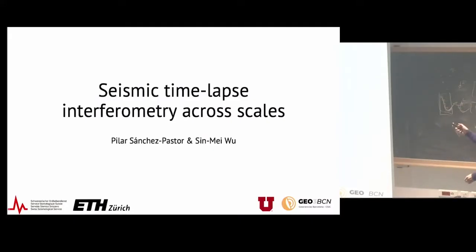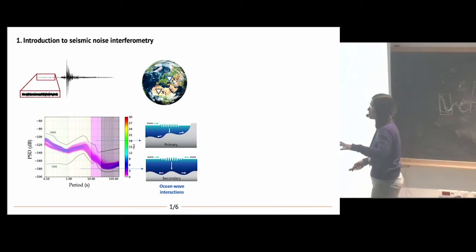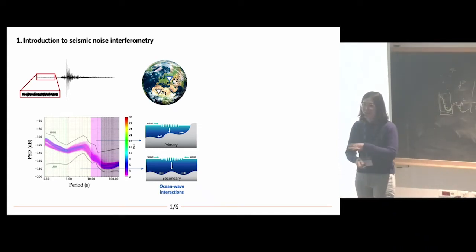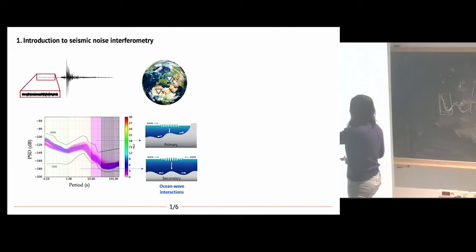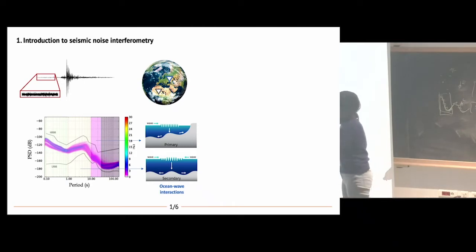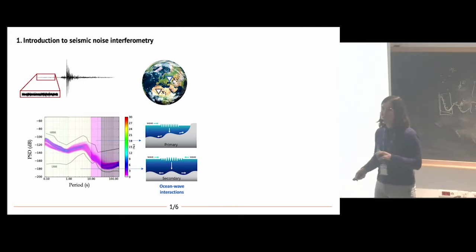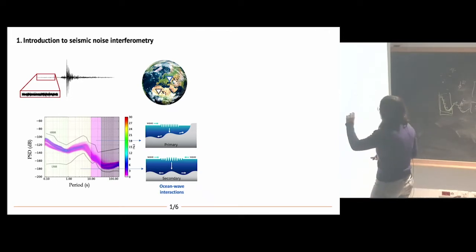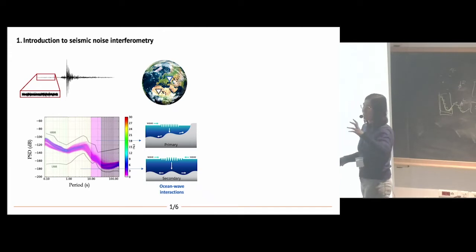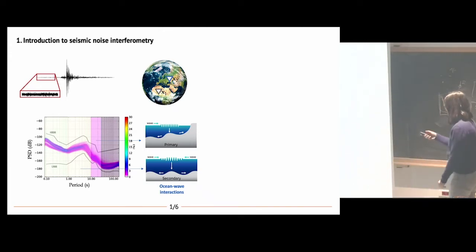First of all, I'm going to give a very brief introduction about seismic noise interferometry. During this workshop we already know everything, so it's going to be super simplistic. But as we know, seismic noise can be defined as the continuous signal that we record in all the seismic stations on Earth, that can be recorded and observed in absence of large amplitude signals, like earthquakes, tremors, glitches, and all these signals that we have seen in the past days.